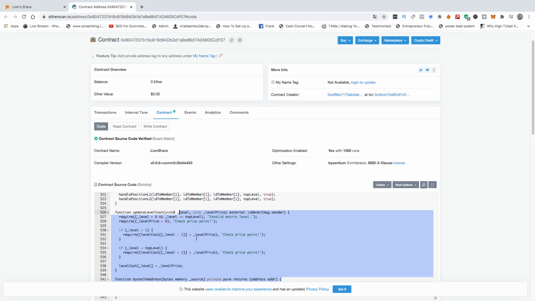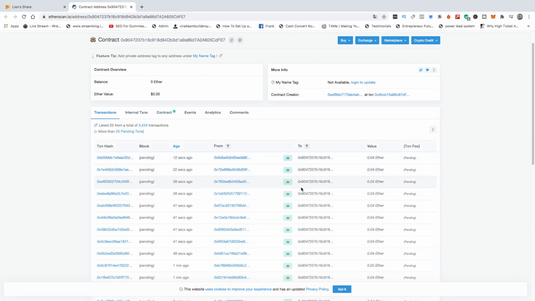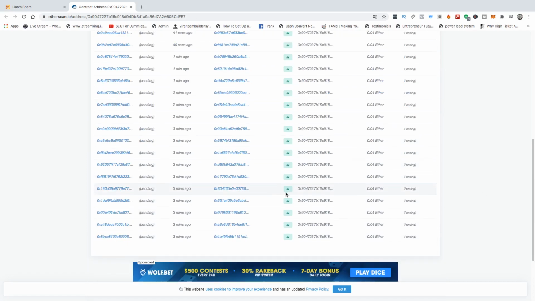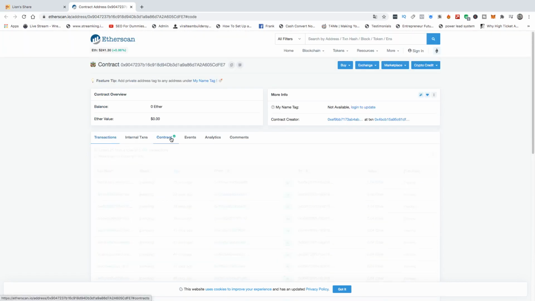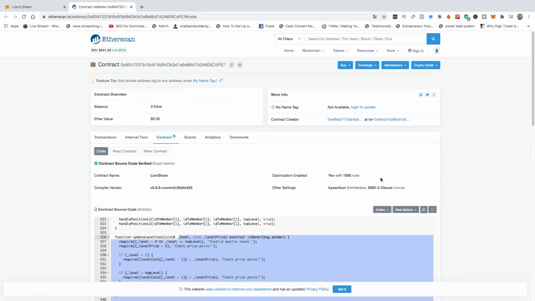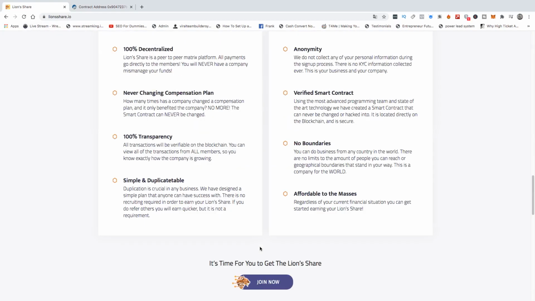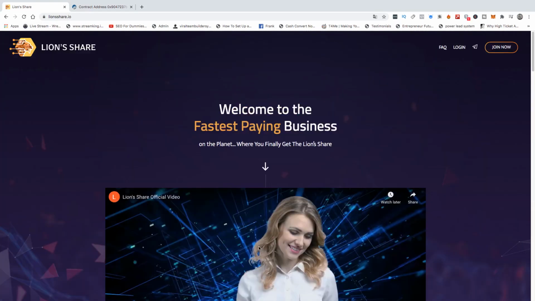And also, we'll be looking consistently at the transactions here, because the transactions here, as you can see, are pending. This is brand new, so bottlenecks are bound to happen initially because of all sorts. What we've got to do is just wait, and we'll see how this pans out. What we have here is an amazing opportunity. Just wanted to show you the actual verified smart contract. That's what we've got here. And also the first look at the front end of the site.